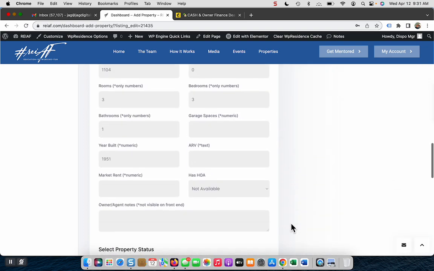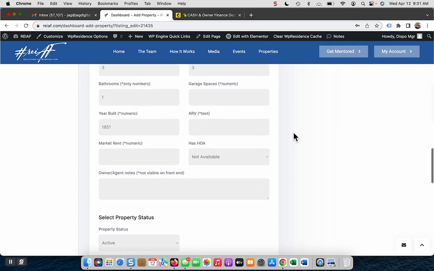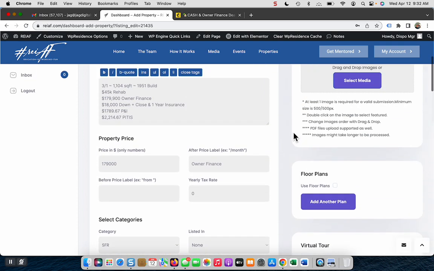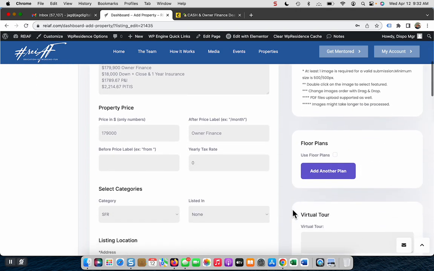And then, of course, you can change the status right here from active to pending. And then you can put a note on it, like deal working, right? Or you can just mark it sold. When you mark it sold, it'll stay there until you delete it, because I like the pending and the sold and the available, because it just shows activity and robustness in inventory. Just a small tip there. And then there's some nuance in how to finagle this in a way that presents better and shows more activity to the people looking, right? But you'll grow as you know, and then know as you grow, right?